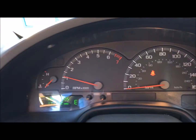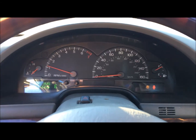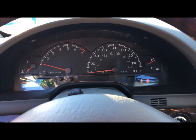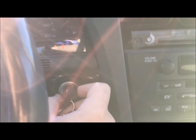Surprisingly, how old this car is, being the condition it's in, there is no engine light. But as you can see down there, it does have a little E code for the transmission. It actually means the solenoid in the tranny's going out. The way you can tell is driving down the road, it'll start doing kind of jerky shifts, and sometimes it would slip out of fourth gear and back into third. So one day that should be fixed. Here, let's go ahead and shut it down. Right, that was that.